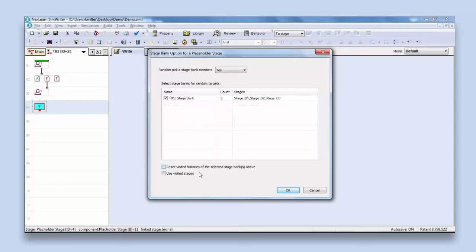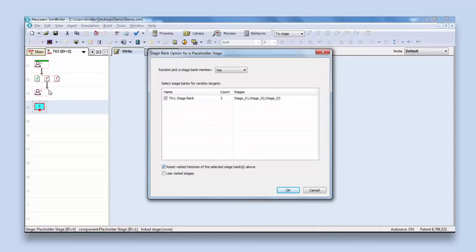This is an important checkbox because when the student comes back through, Simwriter by default is going to remember what stage it pulled in right there, and it will pull randomly. It will pull a different stage the second time the student goes through, unless you check that box. If you check that box, you're basically telling Simwriter, reset the visit histories of the stage bank.